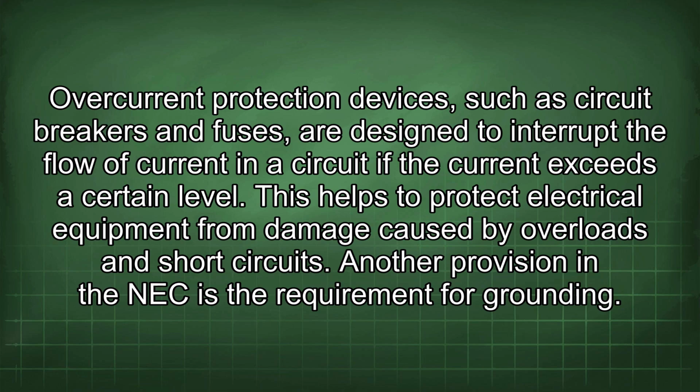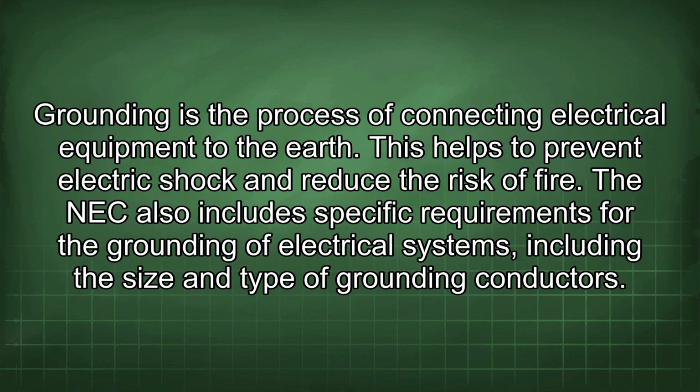Another provision in the NEC is the requirement for grounding. Grounding is the process of connecting electrical equipment to the earth. This helps to prevent electric shock and reduce the risk of fire. The NEC also includes specific requirements for the grounding of electrical systems, including the size and type of grounding conductors.